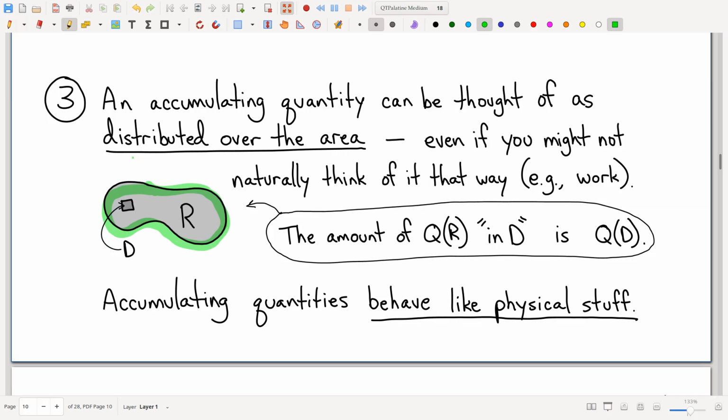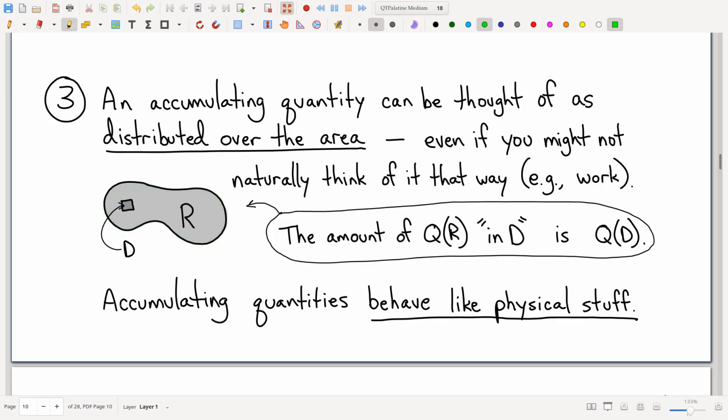Is time physically located in a region? No, of course not. Time doesn't have a place. But just for the convenience of visualizing, if I think there's a certain amount of time as if it's in that region, then I could just say the whole is the sum of the parts, and again, I get the right answer. So, a little bit weird, but it turns out to be very convenient.